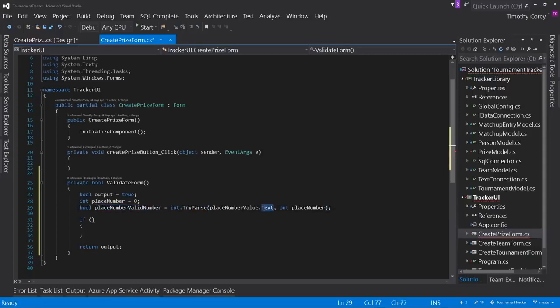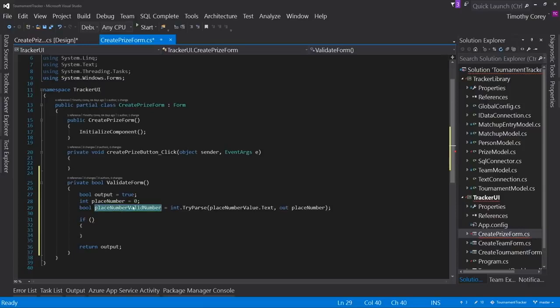Because you see, if this text would be the text ONE, which we all know that ONE translates into 1, and that would represent a number. But when it comes to programs, they don't know that. And so they're saying it's not the actual number 1, it's a text. Therefore, this parse isn't going to work. But it's a try parse. And so a try parse doesn't crash when you get bad information. Instead, it returns a 0 here, and it says the actual method returns a false, saying, nope, it didn't work.